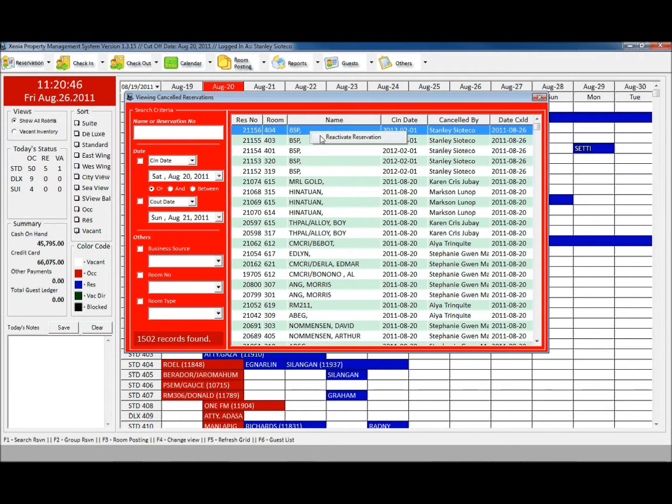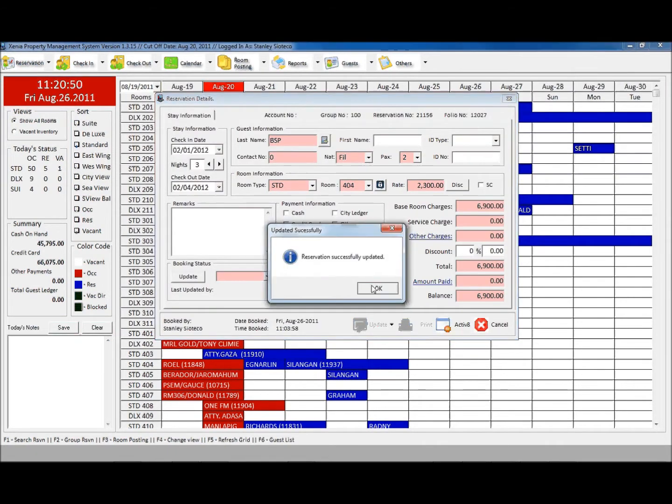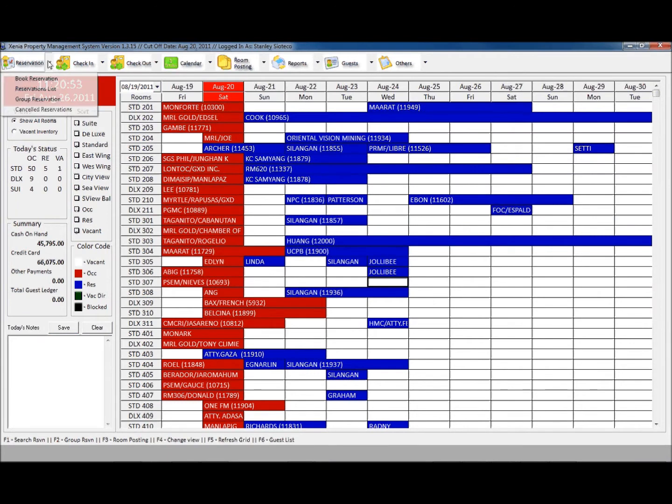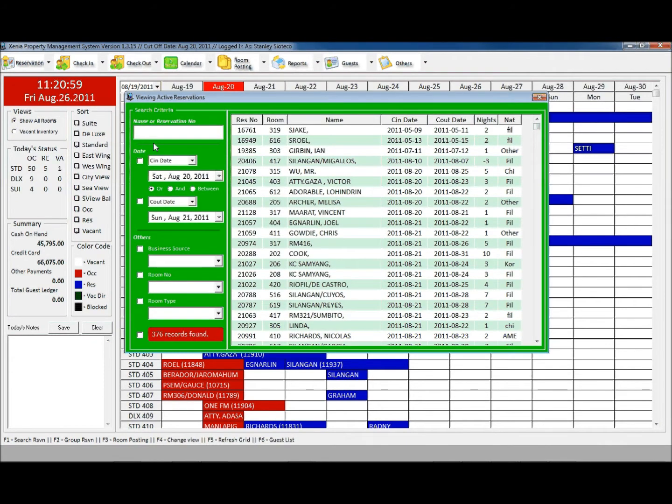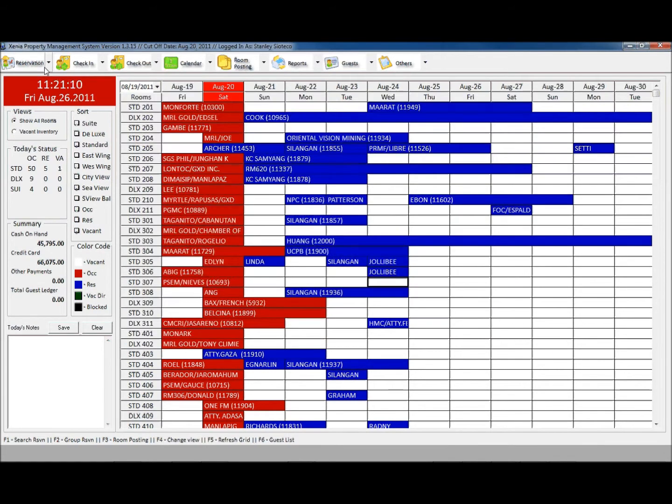So click reactivate reservation and then activate. Let's double check that. After we canceled, it only showed 35 rooms, but right now it's 36 because you reactivated one canceled reservation. So that's the reservation menu.